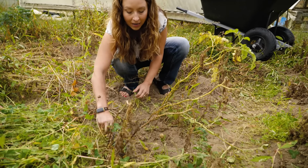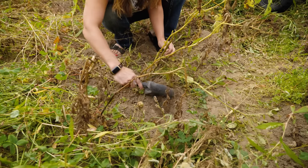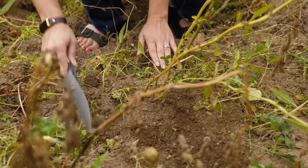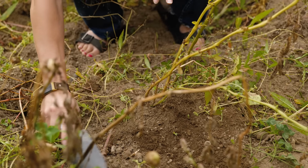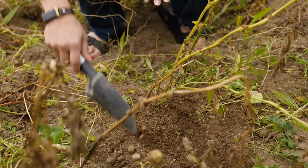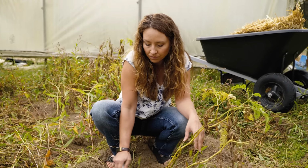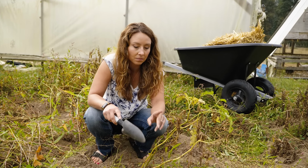However, I do not want to harvest all of these potatoes quite yet. These are still developing a little bit, so I'm just going to make sure that I'm covering them back up with the soil, because potatoes, as you probably know, we don't want to expose to the light for very long because they will start to turn green, and that green compound can actually be somewhat toxic. So we want to protect these potatoes from the light, make sure that they're well covered back up by the soil, and I'm going to let these guys continue to grow. I'm not actually going to harvest them right now.